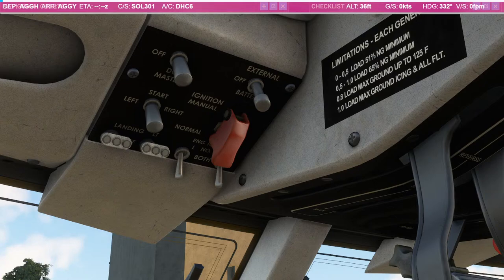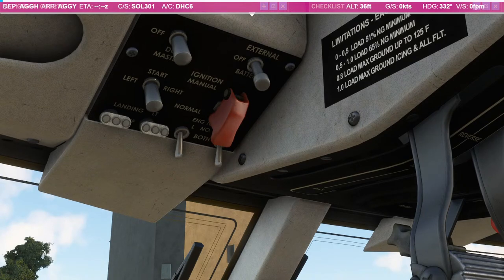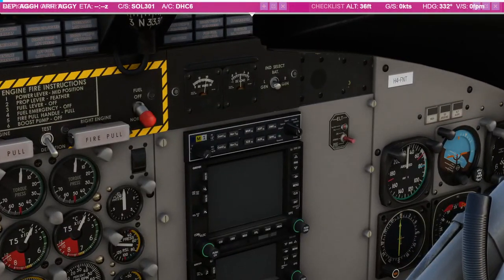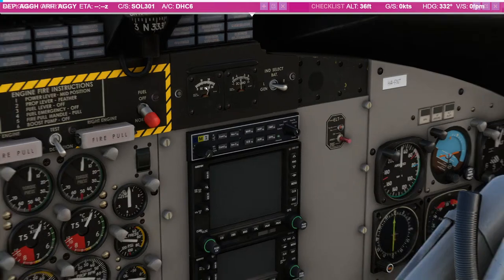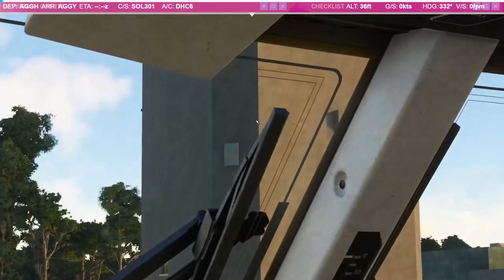Right, Matthew says, battery first, master second. So there you go. So this is the ignition set to normal. We've got DC master, and then we have this external power. We're not going to use external power today, so we're going to put this to battery. And I think we can see our voltage on here, as you can see. So the generators are providing zero, but the battery is sitting at 25 volts? So that's good, with a bit of a load on, as you'd expect.